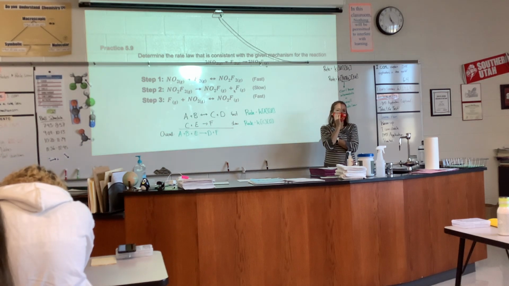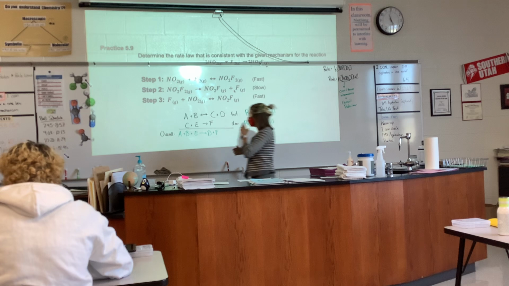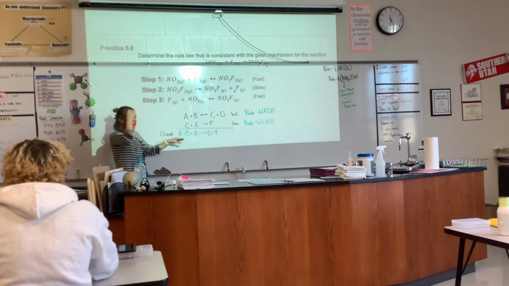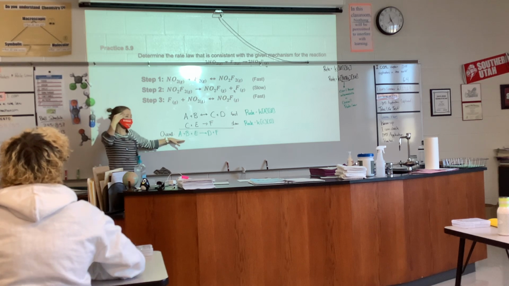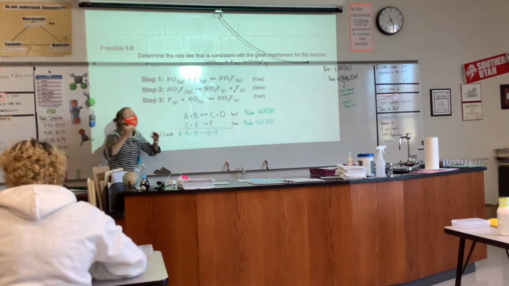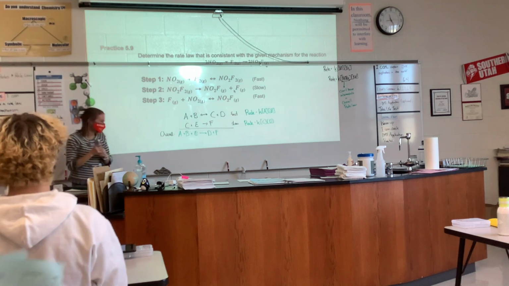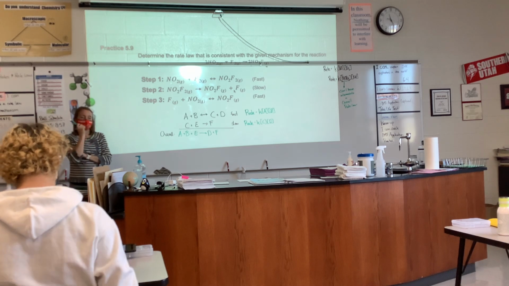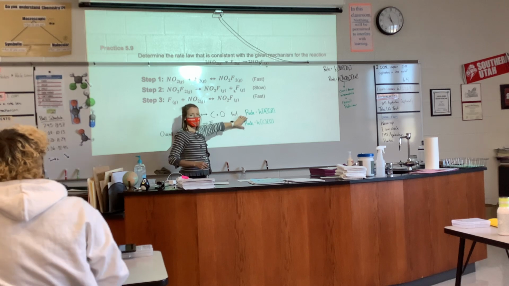Okay, let's solve and see what we can do. So the overall reaction should be this. You can have a smiley face if you got the overall reaction correct. If you get the rate law right, you'll have another. Okay, now, what step do we always focus on? The slow step. This in a sense is my answer, but what's wrong with it?